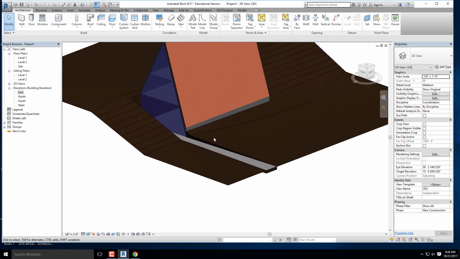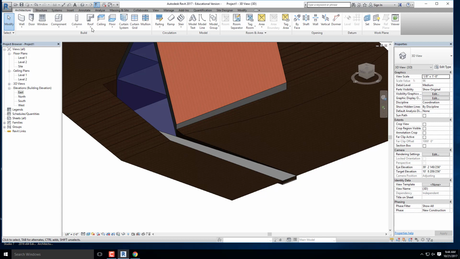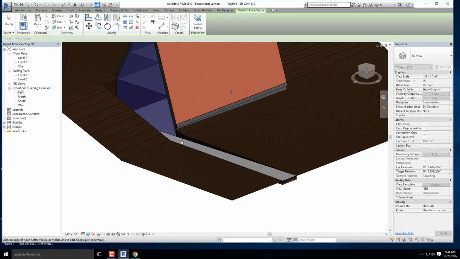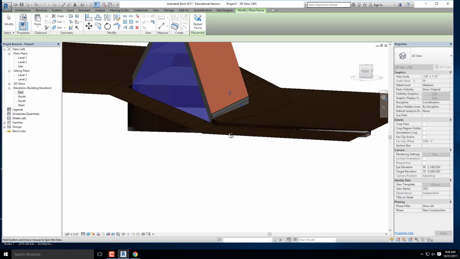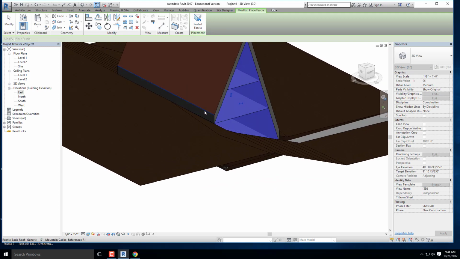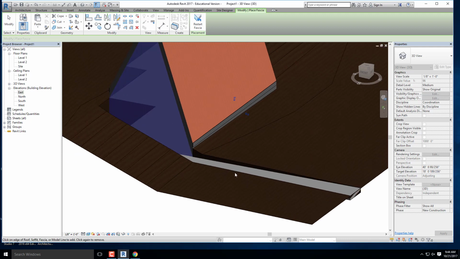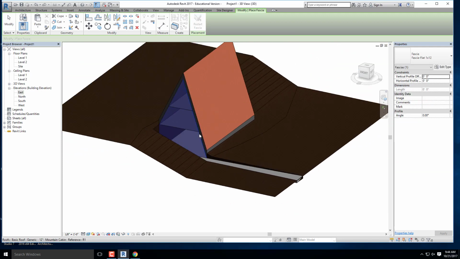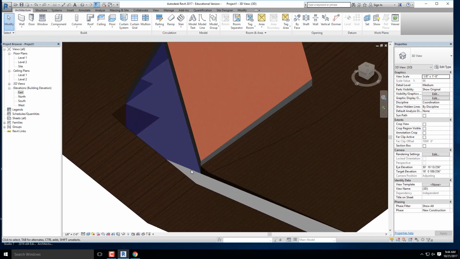Something that you might also do is you could add a fascia, all right? If you want to cover up this edge here, you could go over to roof, fascia, and we'll say this is 1 by 12, and we could select the edges of our roof. It's actually not really a big enough fascia to even work for that kind of a cut, but it's an option. Okay, so next step, let's go ahead and add the floors to our cabin.